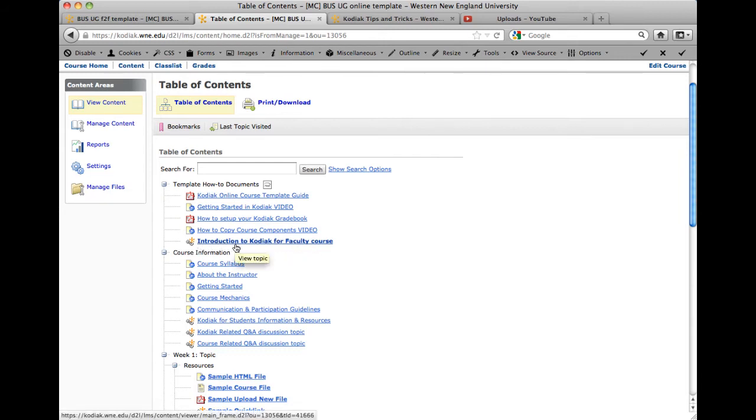There's also a link in this template how-to module to the Introduction to Kodiak for Faculty course. Just using the template alone will not fully train you in how to use Kodiak. You're going to want to supplement the template with the documents above and the Introduction to Kodiak for Faculty course.